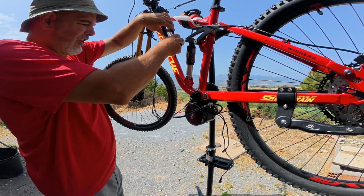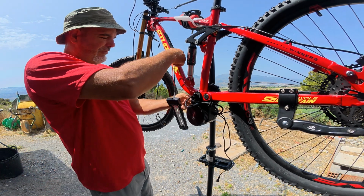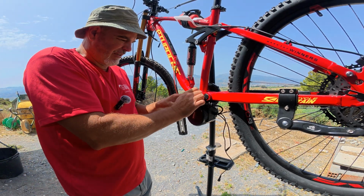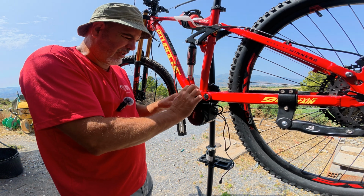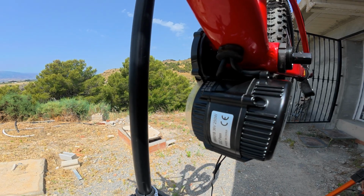And now I'm going to take this and try and feed them all back up into here. And there we go, that's up. So I think the next thing I'm going to do is try and take this back off, and see if I can get these actual cables where I want them. Okay, I've got the wires more or less where I want them.